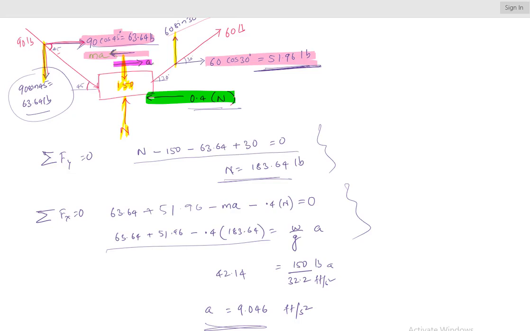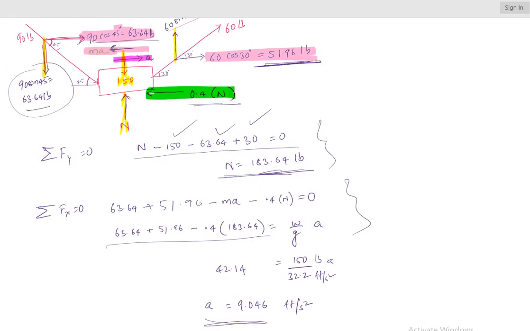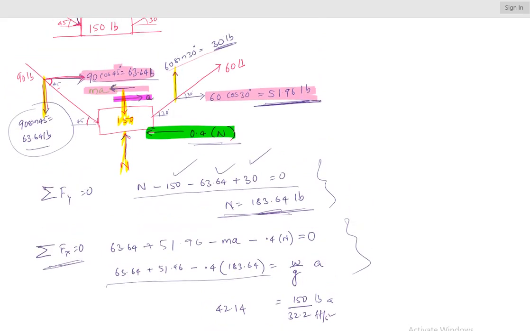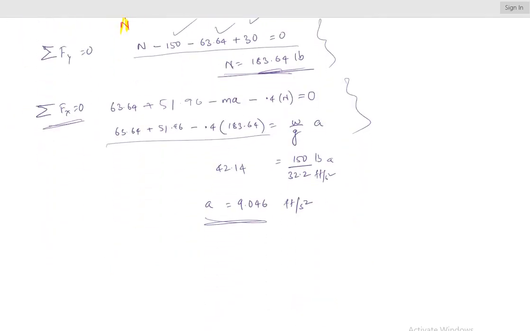And the normal force here, the reaction force, we take the weight 150, and then the vertical components of these 90 pounds and 160 pounds, and from that we calculate the reaction force. Once we know the reaction force, we know the frictional force, which is 0.4 of the reaction force, and that is helpful for us in our Fx equation, which is adding up all the horizontal forces. So this component in the horizontal direction, this component in the horizontal direction, the MA in the horizontal direction, and the frictional force in the horizontal direction. Once you add all of these up, you get the acceleration.